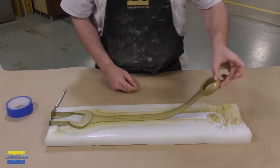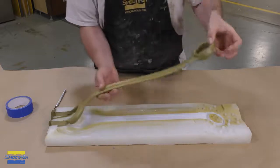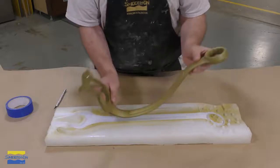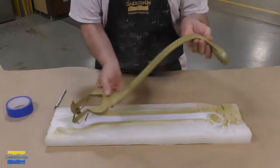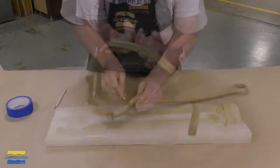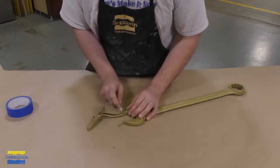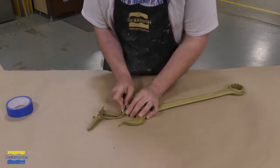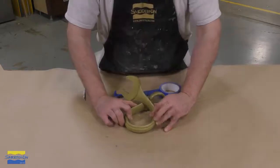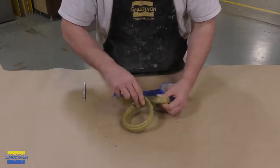So I removed it after about 20 minutes of curing in the mold, and it's not tacky, so I can peel this out. So you can see here that after 20 minutes of curing, that casting is quite flexible, and I'm able to easily maneuver it. So here I'm going to simply cut those pour and vent spouts off, and then I'm going to maneuver the wrench into a position that I want it to be when it finally hardens.